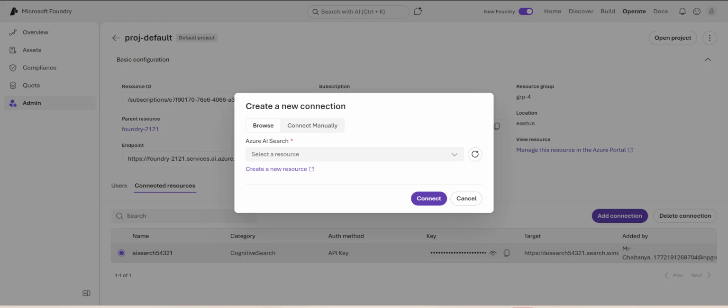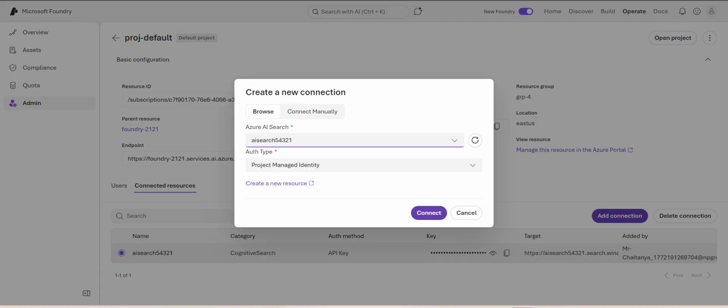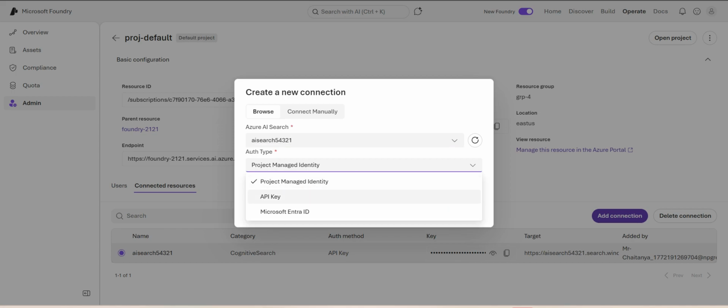It will ask for the resource. Just go to the drop down menu. Whatever we created will appear there, so you can select that. And for authorization type, change it to API key.